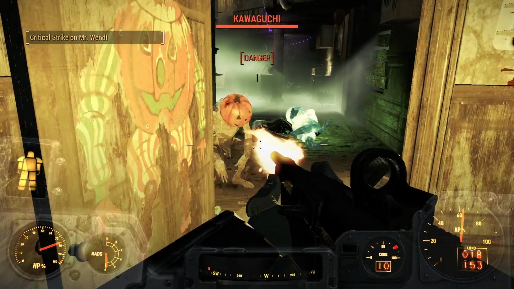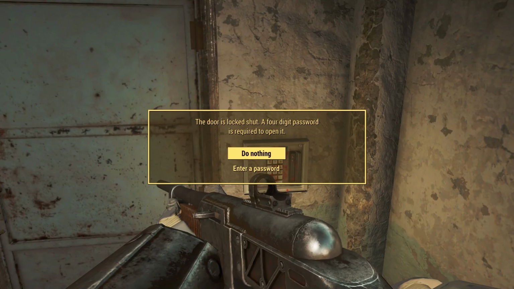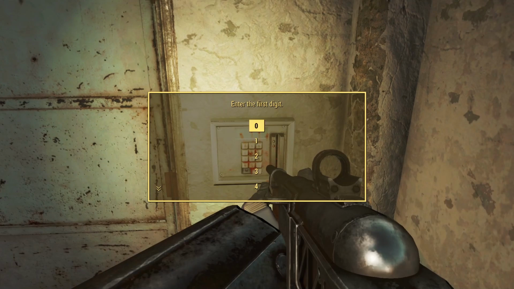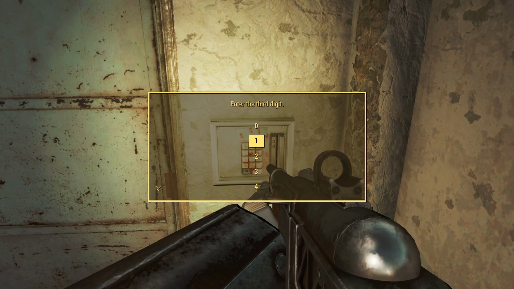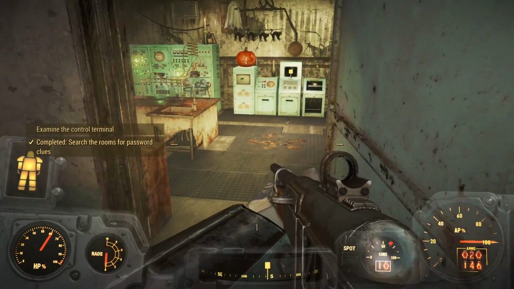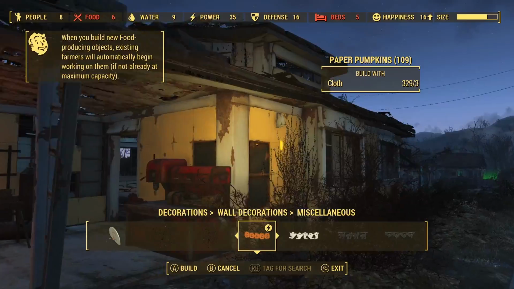After fighting off waves and waves of feral ghouls, we can then make our way down here, and we have to input a code in order to get into this door. Now I could go on a long explanation about why the code is what it is, but it's just 4346. Upon unlocking this door, we can enter into the room and find ourselves this new magazine here, which will allow us to build new items at our settlement.